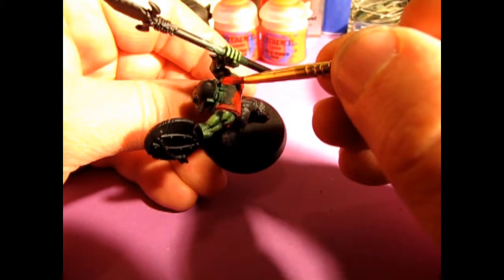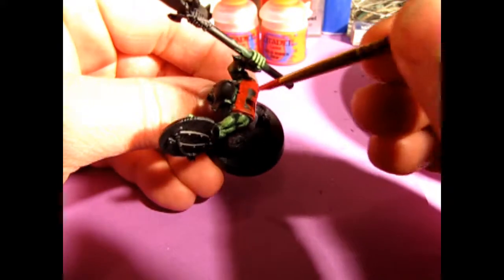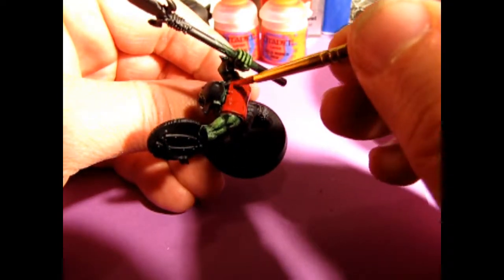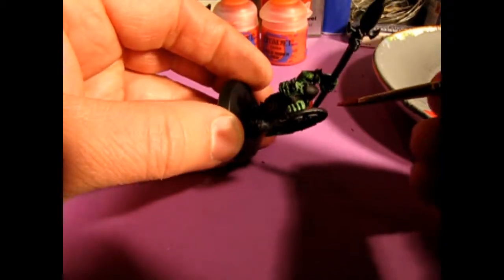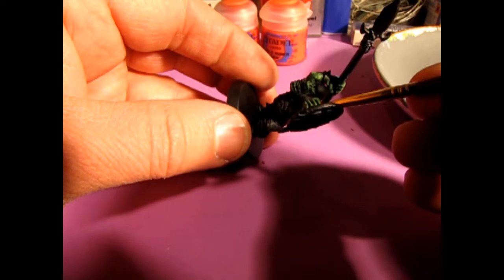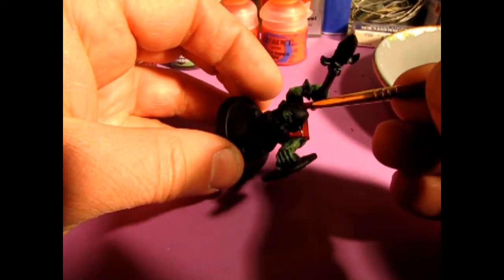And we'll turn him over here, and we'll bring this right along the edge. Then we're going to bring this down here, and right there.